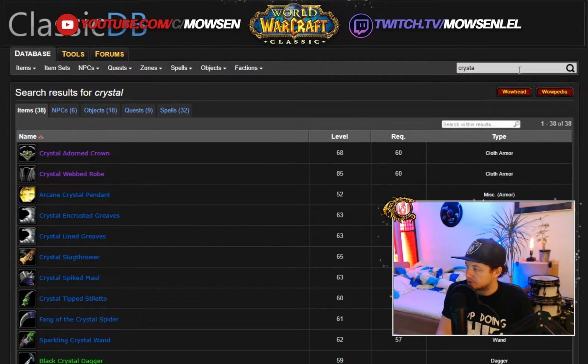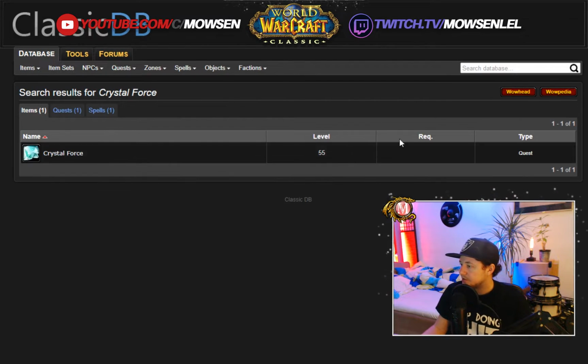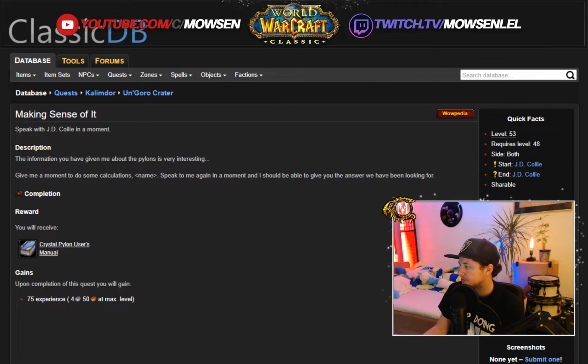I'm gonna look this up. Basically, it's an item that reflects damage, right? It reflects damage, and making sense of it unlocks Crystal Restore, so you have like a HoT that scales with healing.